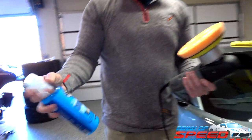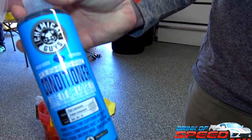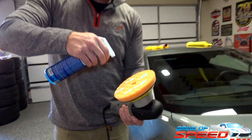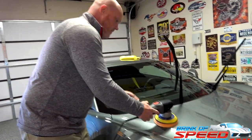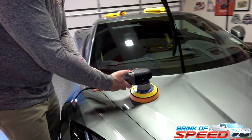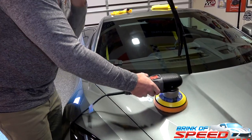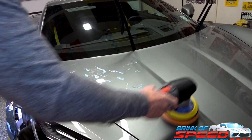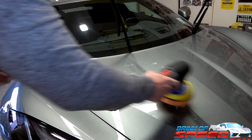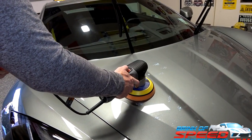This is their pad conditioner. Just a little lubricant. Just one spray. Do two sprays. We're going to put it directly on the paint. We've got it set on the lowest setting. You can just spread it on like this. We'll just start with the hood here. And then we're going to turn it off.